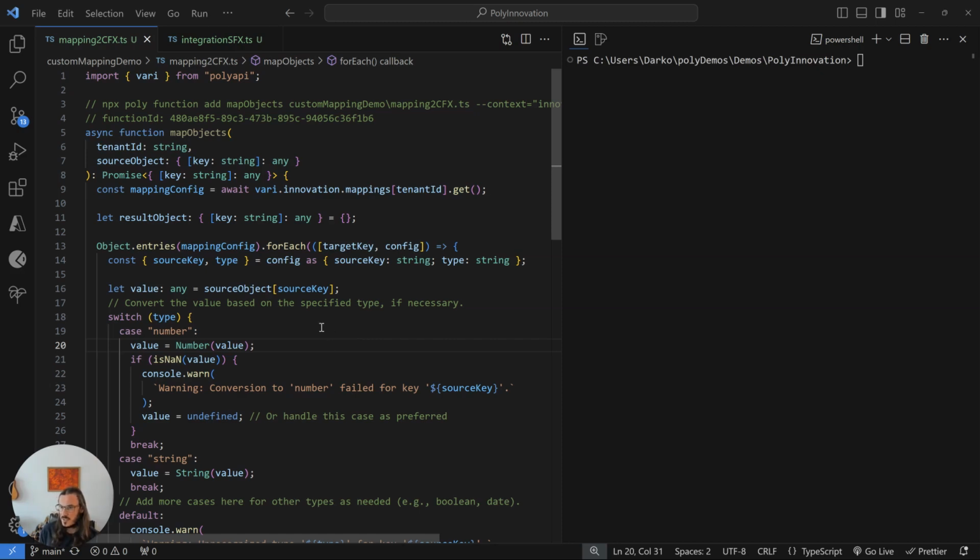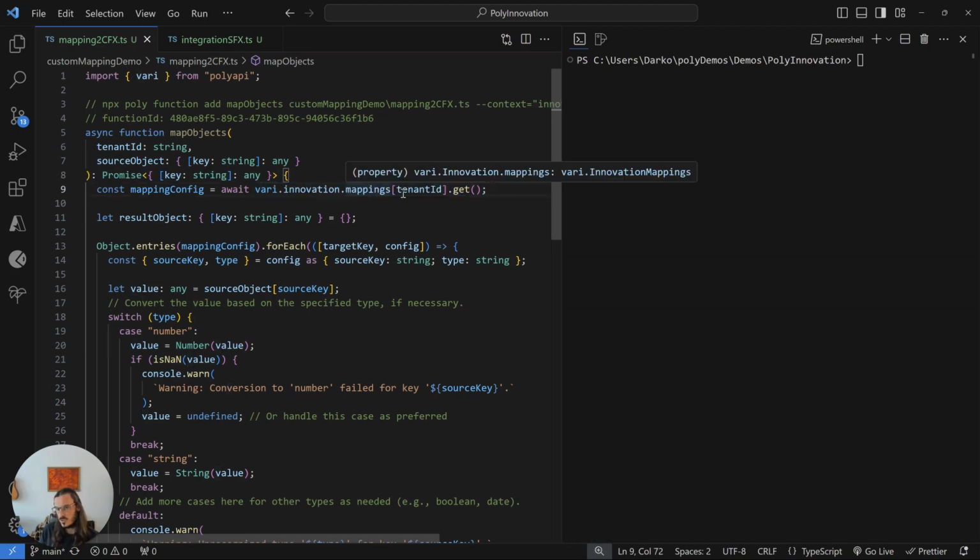A couple of qualities about this function. I wrote it so that it's totally agnostic of the object model and so that you can actually tell it what type you want the result object to be. And I'll showcase that when I show you the maps in just a second. But at a very high level, it's a function that takes in a tenant ID and a source object of some agnostic structure. And then it goes ahead and returns another object of an agnostic structure. And that mapping file tells it what it's going to receive and what it should output. We load those mapping files using Vari, so we obtain it.